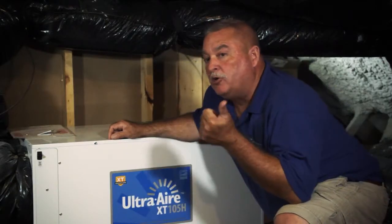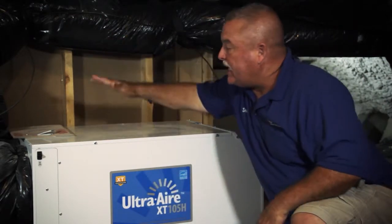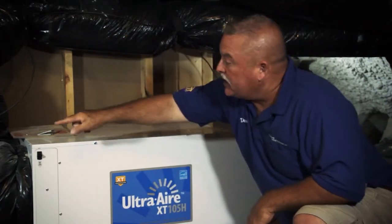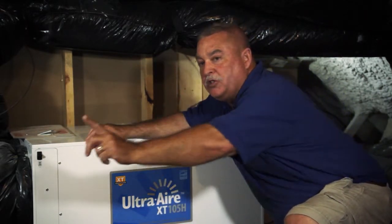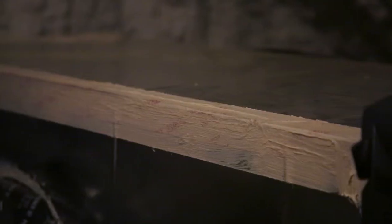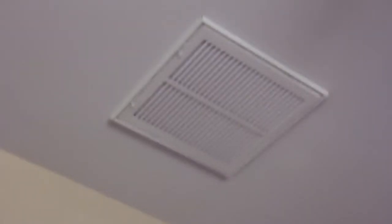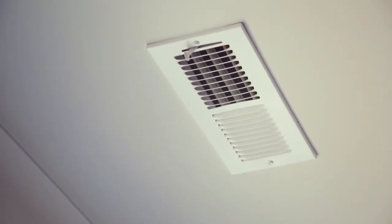All right, this is how the Ultra-Aire works. We're gonna keep it simple. We're bringing in fresh air from outside. It's conditioning. It's got a supply and return duct. It's all tied into supply and return. So all this thing does, when it needs to dehumidify, is it's tied into your duct system, which is tied into your house. It pulls air out of the returns and dumps it back into the supply. So it's just running a cycle.